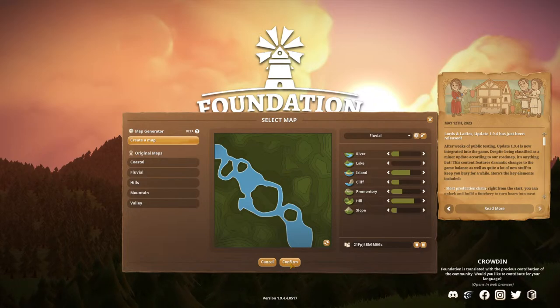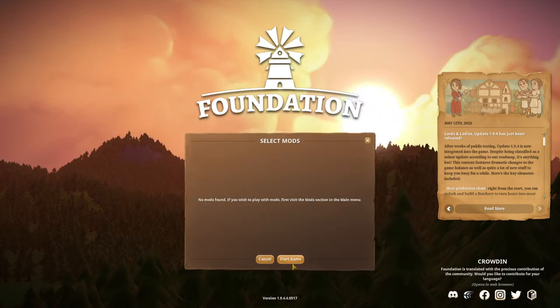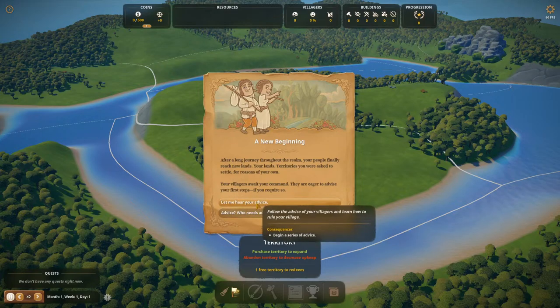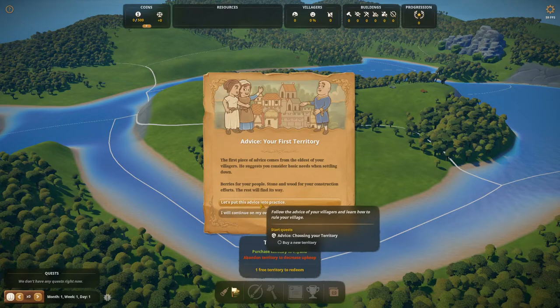We've already wasted 2 whole minutes on this, which is not a long time. But, give it a go! What can go wrong? Well, everybody could leave. No mods, of course. But yeah, we'll give it a go. Let's see if I don't misclick this time so we can do the advisors, because that's just fun to have some goals. Otherwise, you're just building a town. All right, let's put this advice into practice.